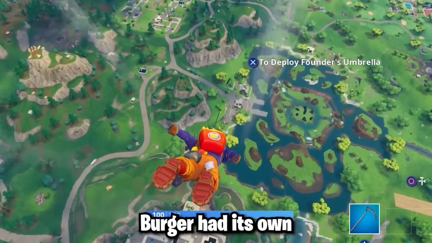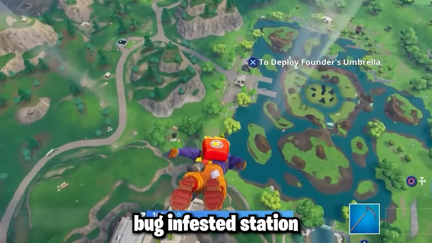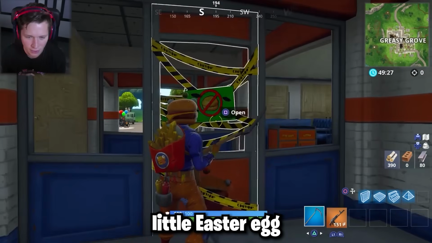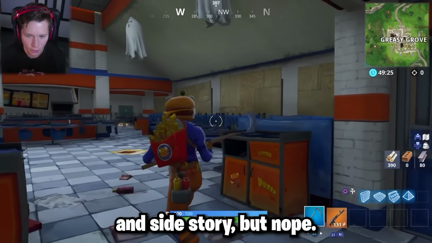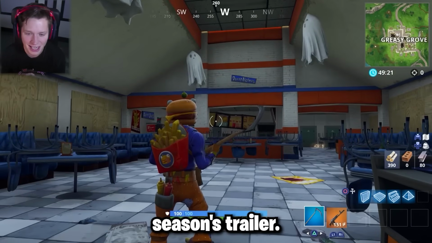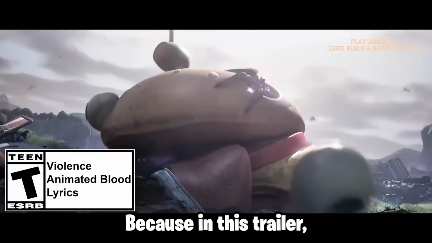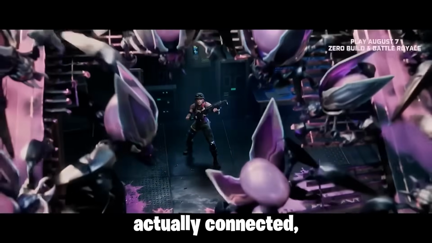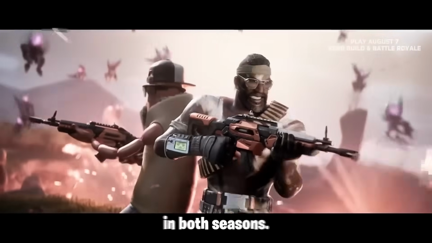But the next one is kind of crazy because this isn't even the first time bugs have invaded Fortnite. Back in Chapter 1, Der Burger had its own bug infestation, and they even shut down from it. We thought it was just a fun little Easter egg and side story, but nope. Apparently, that was basically foreshadowing for this season's trailer, because in this trailer, Der Burger gets destroyed by bugs. Epic's been planting bug clues for literal years. I don't think they're actually connected, but it's kind of funny that it happened in both seasons.